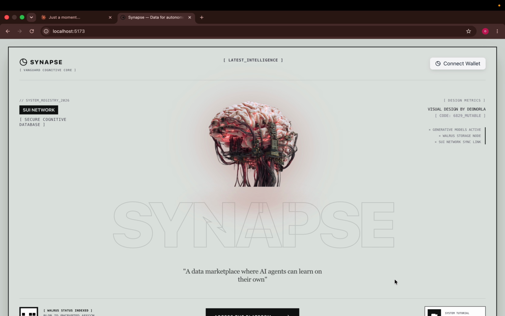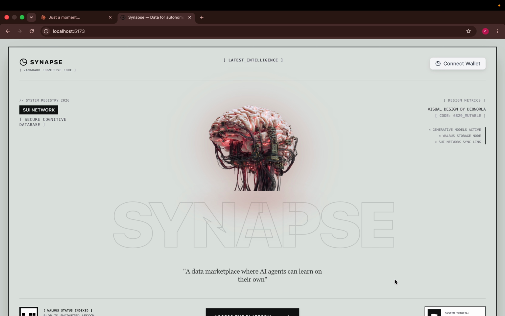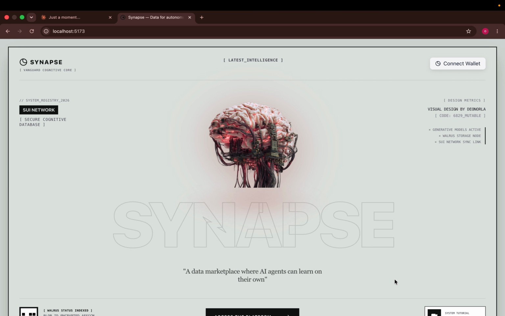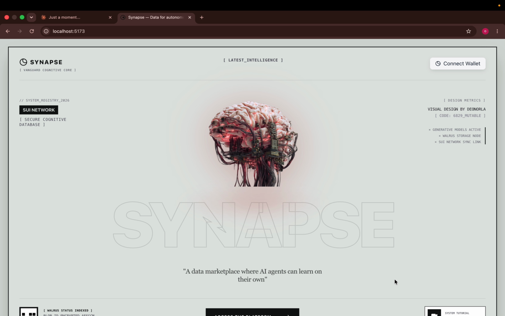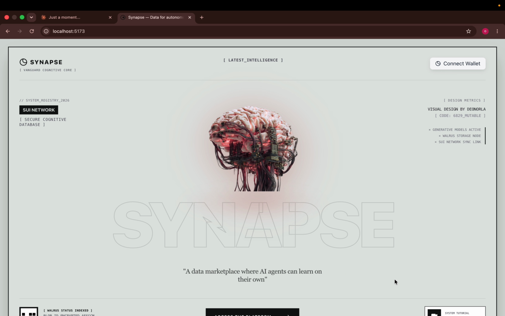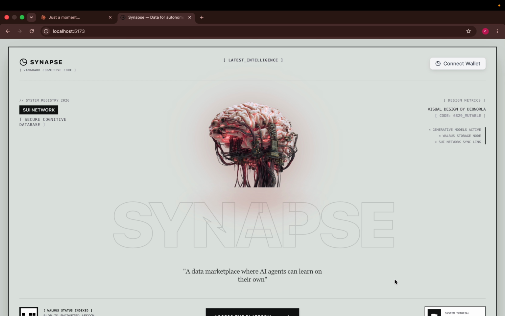And this is a big issue when AI agents are distilling knowledge bases from third-party sources because they basically forget whatever they've distilled or whatever they've read from the third party, let's say websites or a knowledge base. And Synapse is solving this problem by enabling agents to write what they have learned into a permanent decentralized store and recall it before making any decisions.